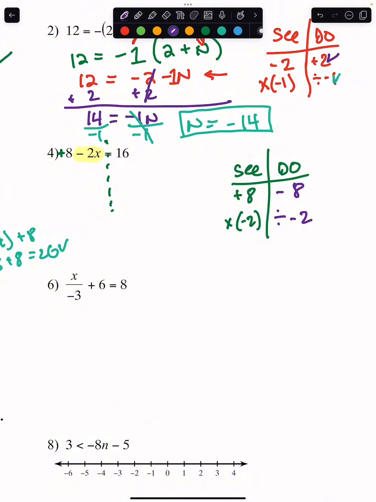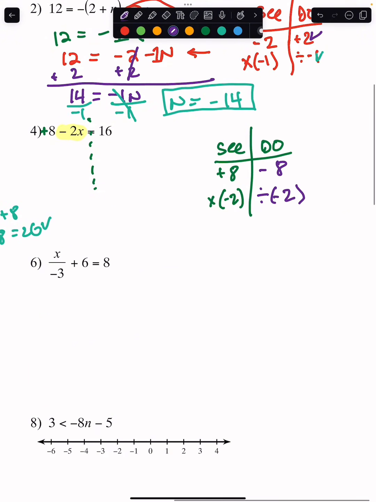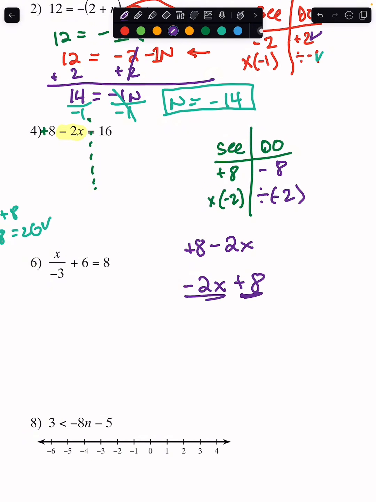Now, off to the side, I'm going to just do this right here. I'm going to eventually erase it. So 8 minus 2x. I could rewrite that because this 8's positive. I could do negative 2x plus 8. If that makes you feel better, you could rearrange it, but you have to make sure you put the correct signs. All right, so here's the plus 8 that I was talking about. Here's the times negative 2 that I was talking about just a few moments ago. All I did was put them in different places, but it's still the same. All right, so let's erase that. Now, let's get back to our work.